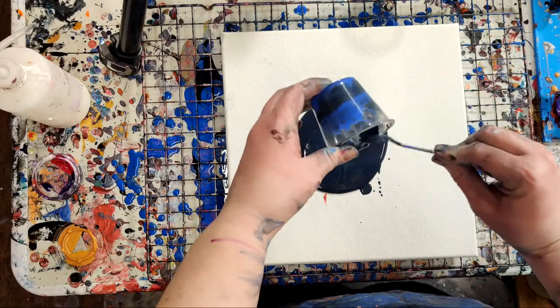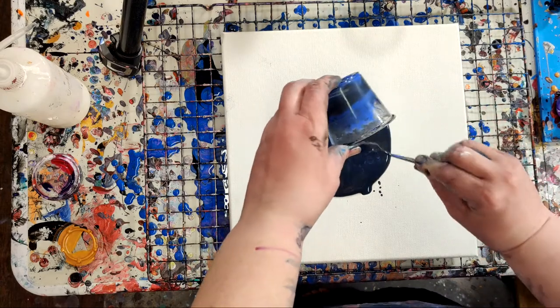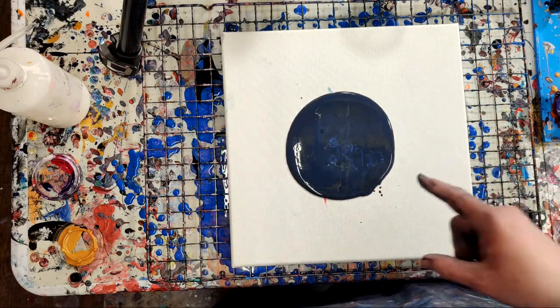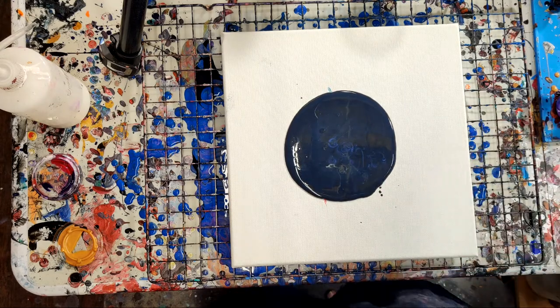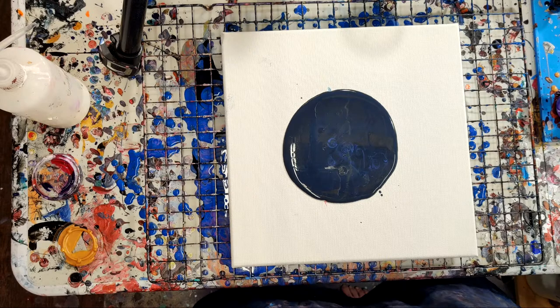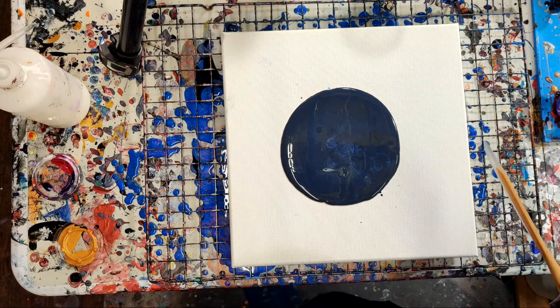Nice funky little gray. Now this base coat I did a little bit different, because I used Sunnyside M1, the Sherwin-Williams flow extender, as well as Floetrol, because this bottle of Floetrol that I just recently picked up at Lowe's is thicker than the one that I got mail order near Christmas. But the Sherwin-Williams flow extender works okay. It's very watery.